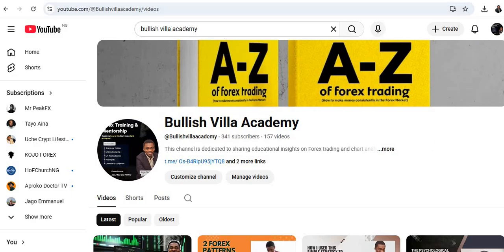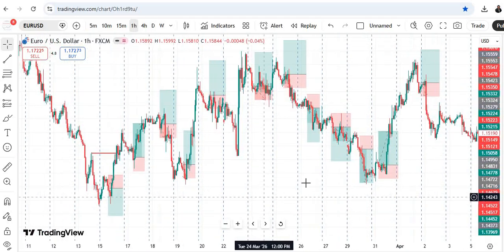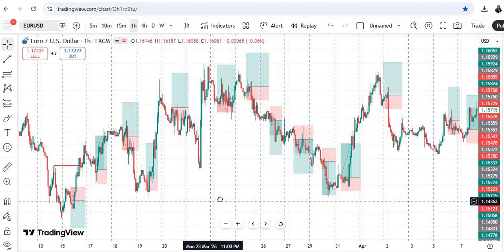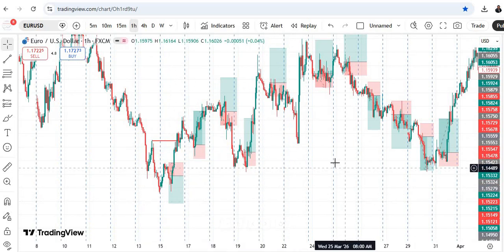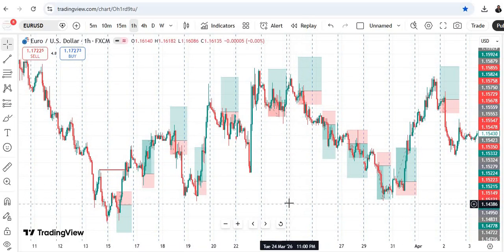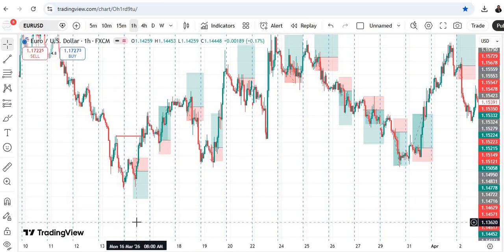Alright, so in the month of March, we were able to take some trades. And I traded Euro USD throughout the month of March. I traded just Euro USD. I think I started trading on the 16th of March. So this is the 1 hour time frame. I enter my trade on the 1 hour time frame after doing my analysis on the higher time frame, daily and 4 hour. Then I come to 1 hour or 15 minutes. If 1 hour is not clear, I go down to 15 minutes. Then I take my trades. Alright, so I started trading on the 16th in the month of March.